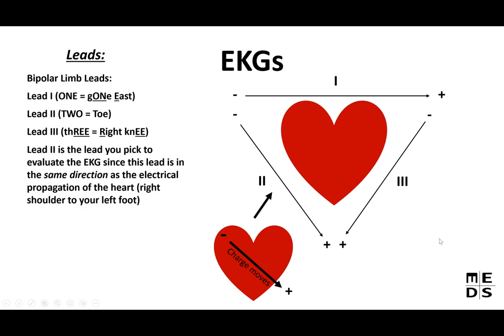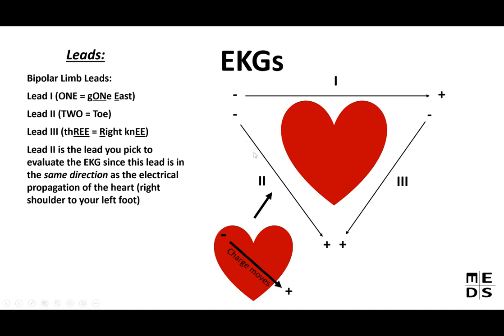So what you're going to want to do when you're evaluating a 12-lead EKG is essentially jump straight to lead 2, and I actually have a whole slide on how to methodically go through a full 12-lead EKG. But specifically when you print out a rhythm, whether it be someone on the ambulance or they want to look at one specific strip, it's going to be lead 2, because this goes in the same direction as electrical propagation of the heart. So you can see here that you're going to have the charge, like I said, going from this electrode to this one, and it moves in this direction across your heart.